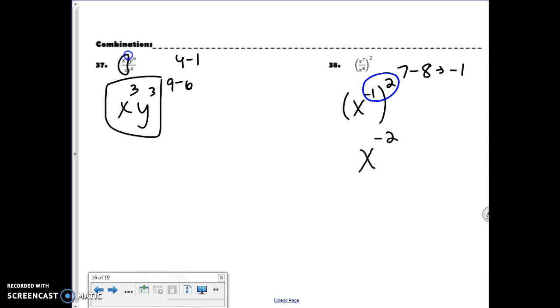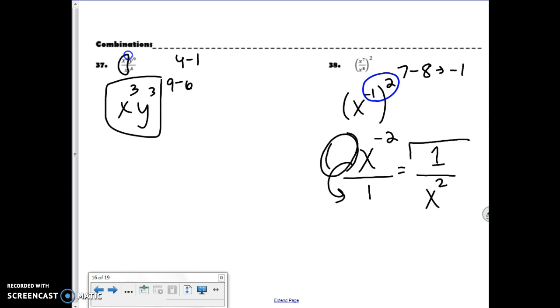All right? So then what we just talked about is how do I make this positive? And remember, to make it positive, we just flip it over the fraction to get the x to the 2nd on the bottom. And remember, we didn't have anything on top. We had nothing attached over here. So you just throw an imaginary 1 over there to get 1 over x squared.